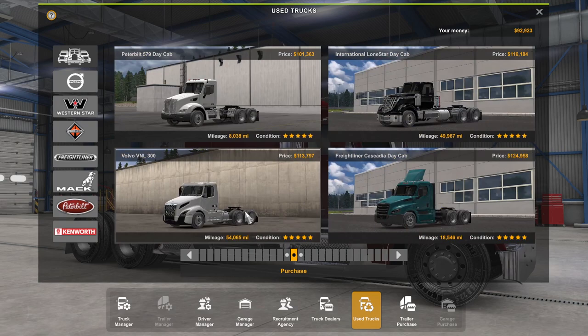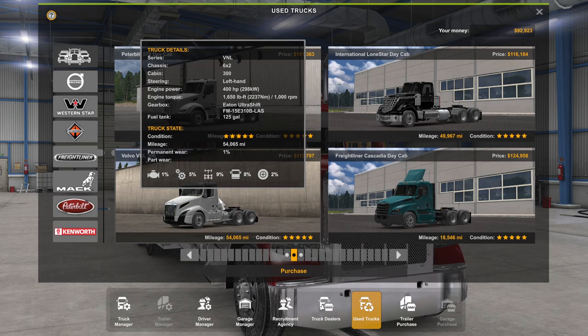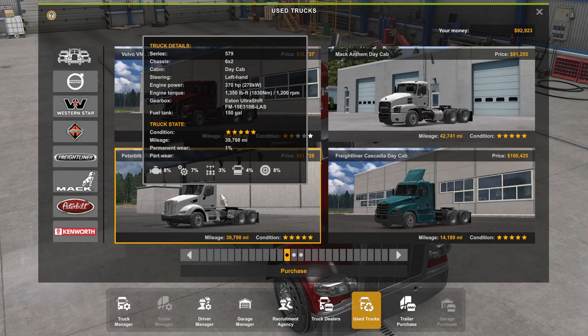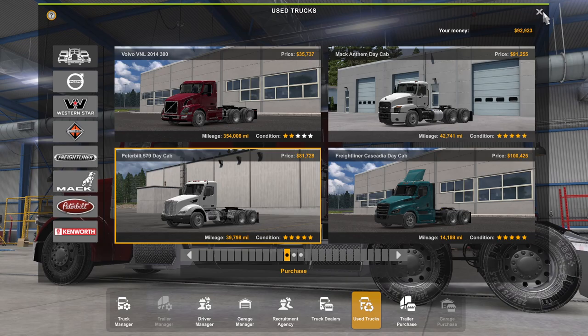I'm going to let the guys decide. We have money now. We can make money very quickly in this game as well. Also, 400 horsepower, and it's a Volvo. Oh, it's out of our reach. But this is very good. I'm thinking of getting a truck for myself. But no. I will save for better deals.